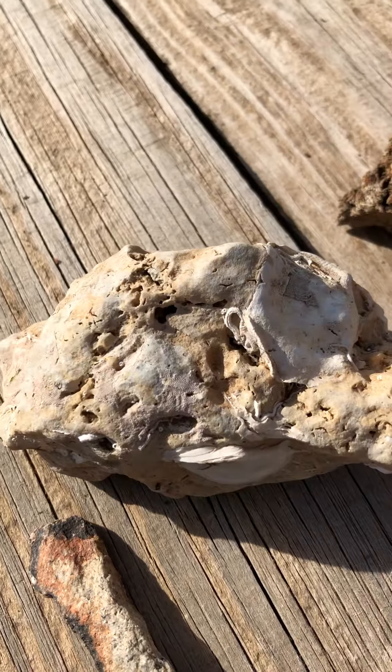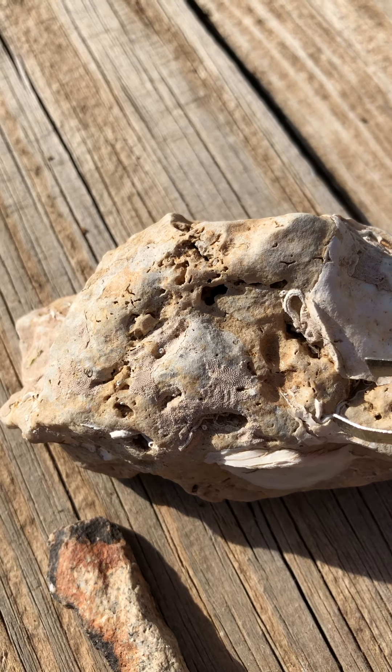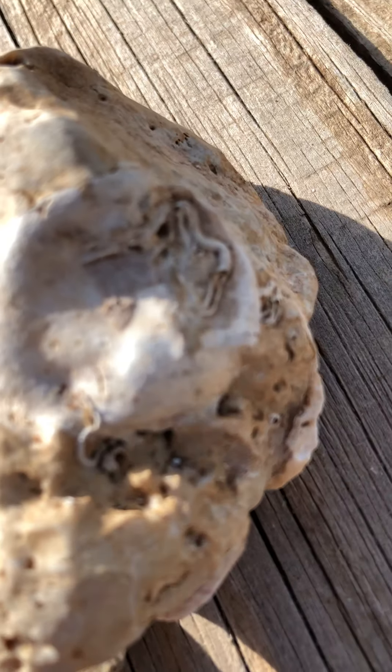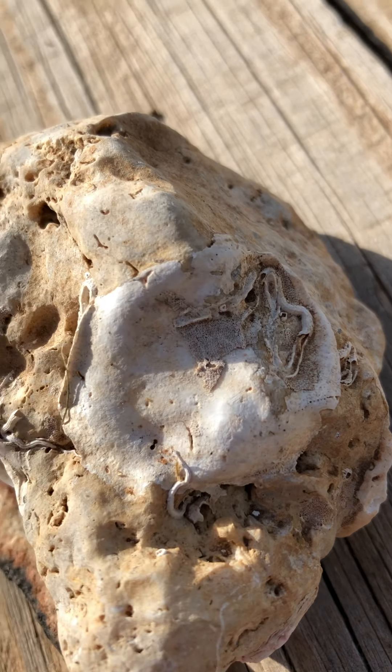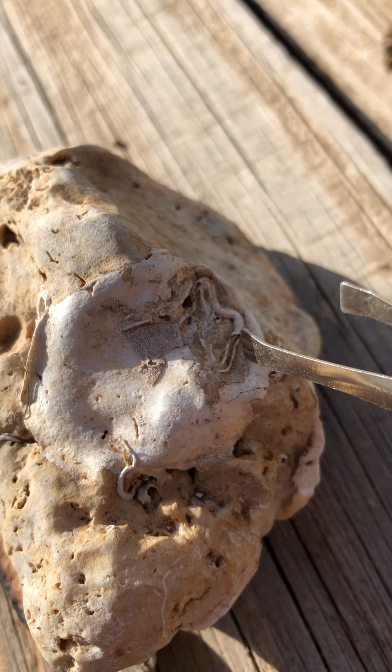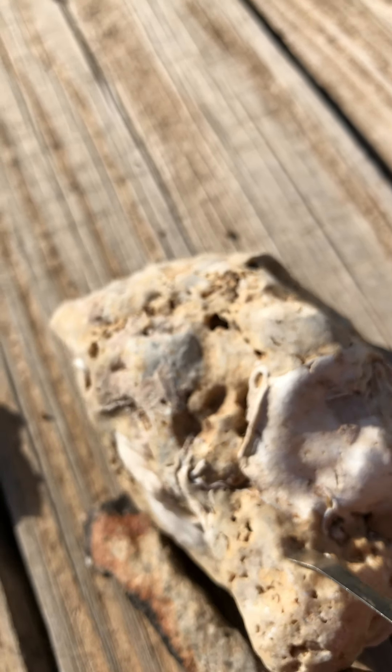It has some lines — that almost looks like a worm. Maybe there was a worm there once. Or look at this side — that looks like a worm too. Maybe there were animals there when it became a fossil. Like I said, I don't know much about this, but it sounds like a fun thing to do in life.